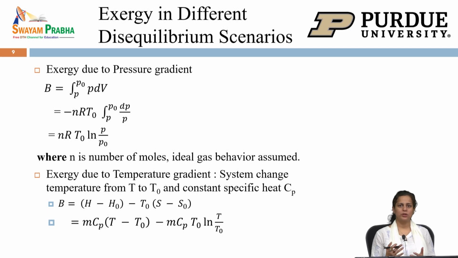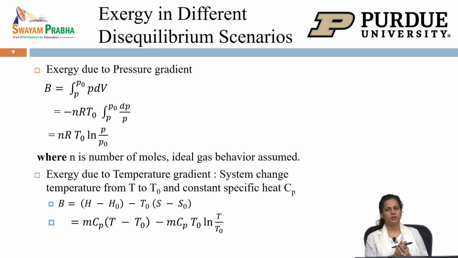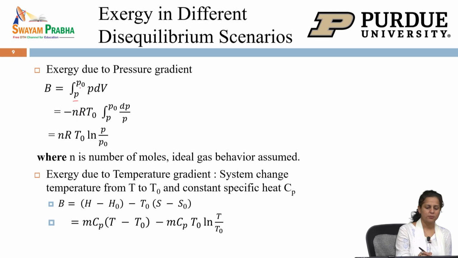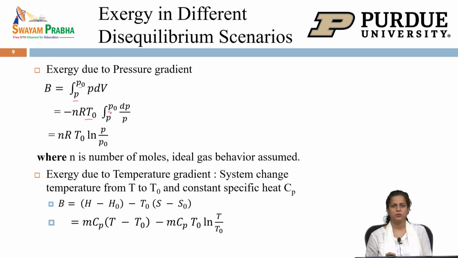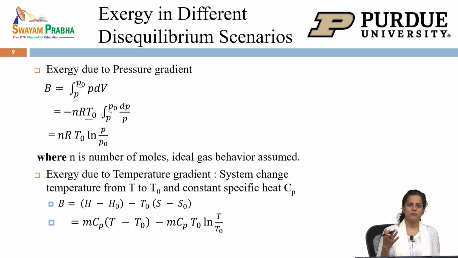So, let us look at the equations that we use for calculation of exergy in different disequilibrium scenarios. When we imagine processes, there are different things that happen. There is of course pressure and temperature, an important gradient driving the processes. Let us say we have an ideal gas system or a gas stream entering your process, and it can be at a different pressure. If your gas is moving from pressure P to P naught, then the exergy of the gas system, if it follows ideal gas behavior, is minus nR T naught integral of P naught dP by P. Here T naught and P naught are the reference temperature and reference pressure. Whenever we define the exergy, we also define a reference state with which we are calculating the exergy.